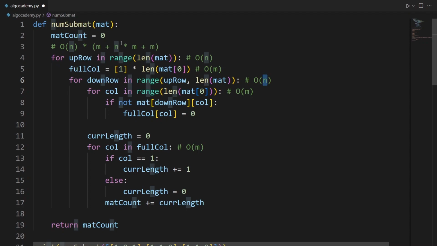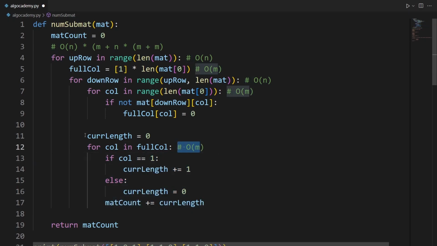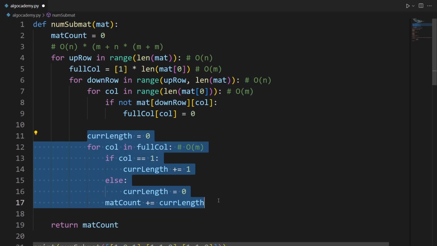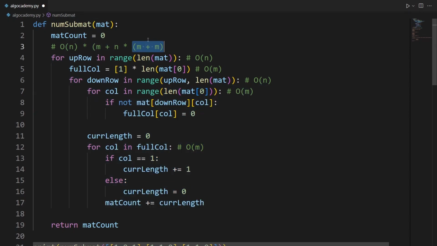So this n will multiply by m, the first one, plus m, the second one, okay. Now let's see, this is constant, okay. So this is big O of m in total, this piece of code, plus this big O of m, therefore this one, which is 2 times m, which in terms of time complexity is still big O of m, right?